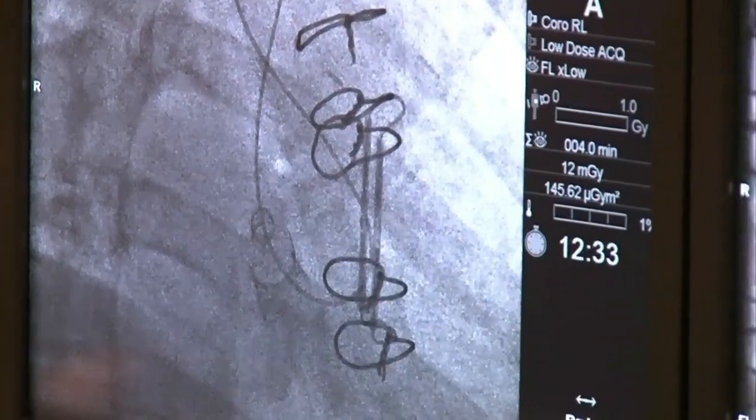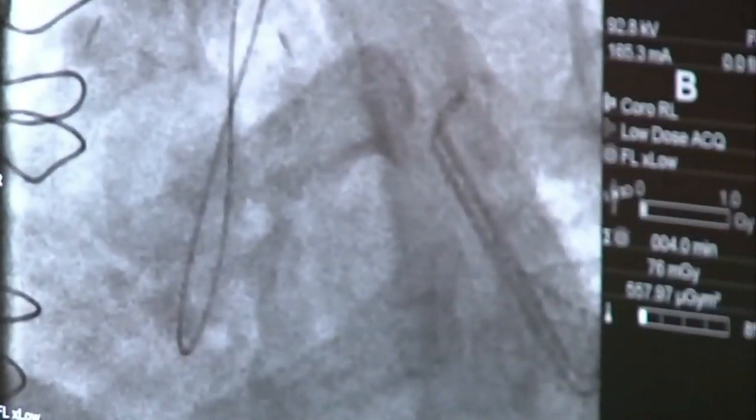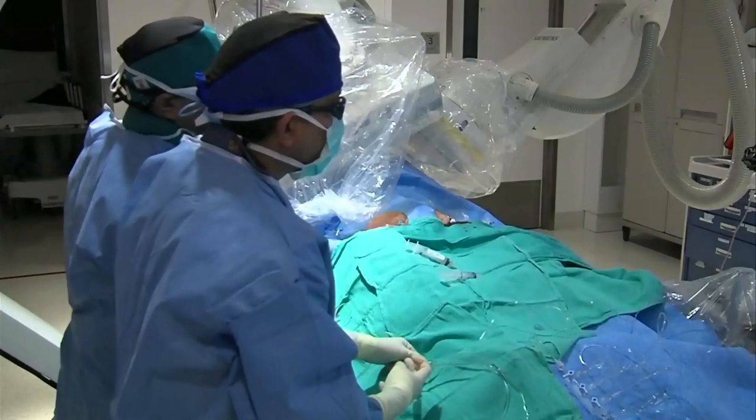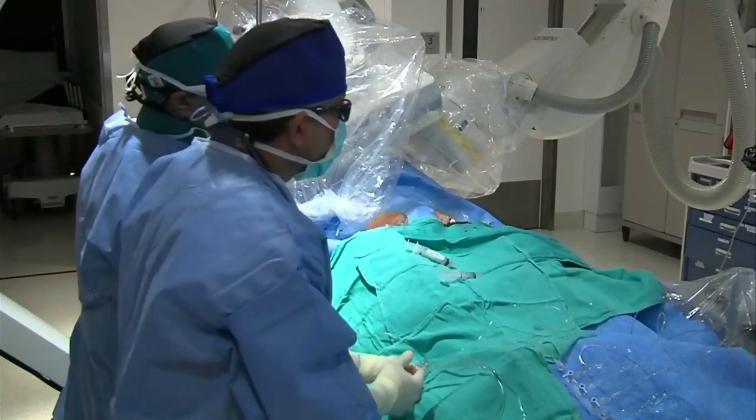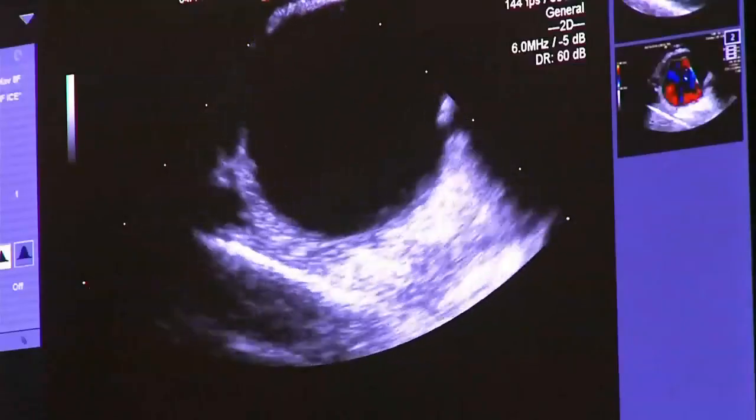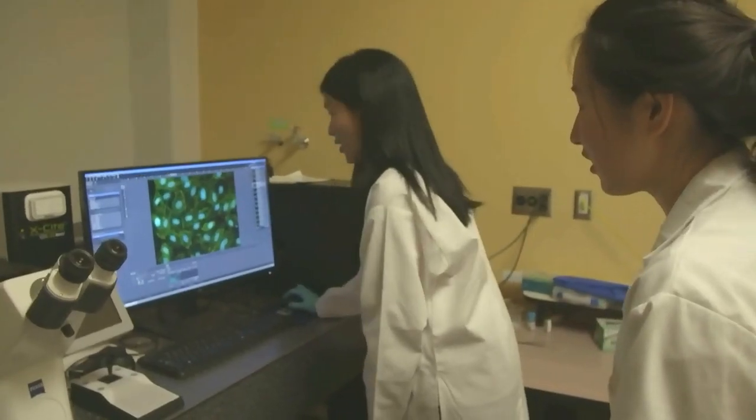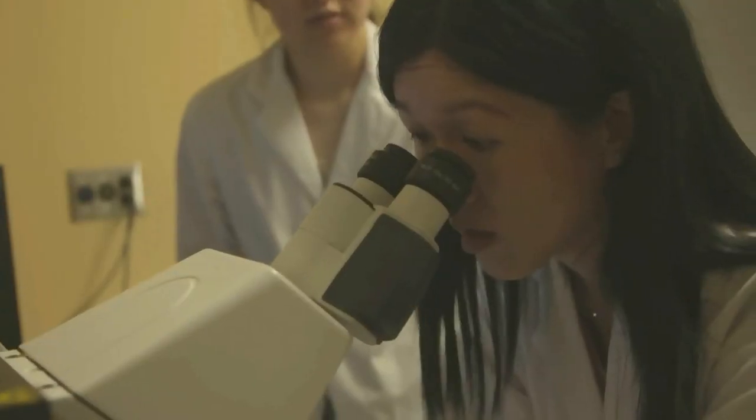The problem with the tiny artificial blood vessels currently used, measuring less than 6 mm in diameter, is that they tend to develop blood clots which can turn into full blockages. The polymer grafts aren't as flexible as real blood vessels, but the seaweed molecules, called fucoidin, can help prevent clot development and promote vascular cell growth.